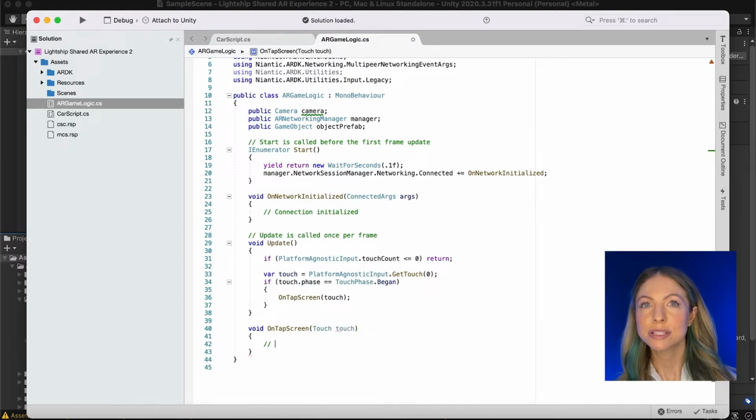And with that screen position value, we use the current frame hit test method from the AR session to get the collision point on the detected planes.